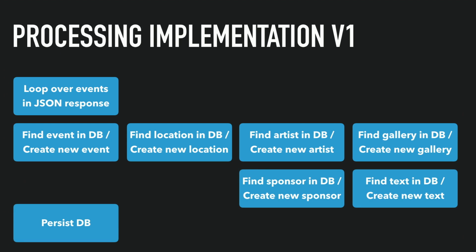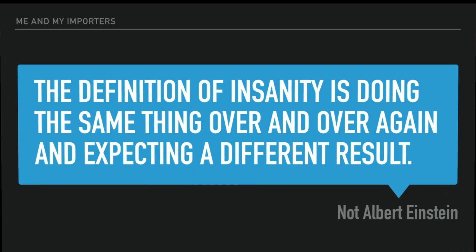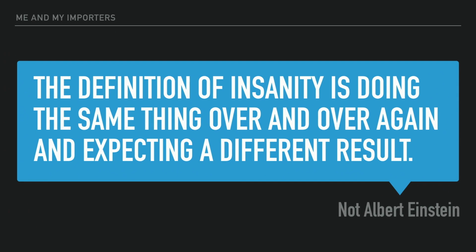Kind of thinking like, hey, come on. It's just looping over maybe 1,000 events or something. Shouldn't be that big a deal. So you might be saying, what about this duplicated data? I ignored it. Big mistake. So I thought of this. It's kind of what I was doing, right? Doing the same thing over and over again. And maybe I was thinking that the last event in the response would be slightly different than the first one, which was simply not true. Of course it wasn't true.